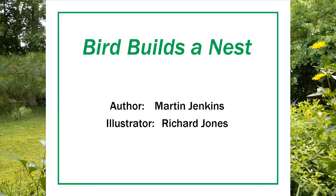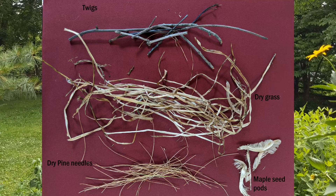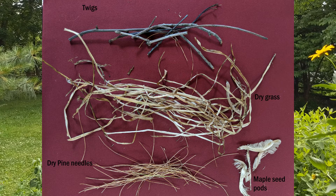Thank you for joining us today for our children's nature story, Bird Builds a Nest. One way you can share this story with your family is by helping your backyard birds with their nest building. Go outside and find small items such as feathers, seed fluff, tiny twigs, dried grass, and any other natural items you find on the ground. Place them in a small container and then sprinkle them in your yard. Next time the birds are building their nest, they just might appreciate the help you gave them. Have fun!